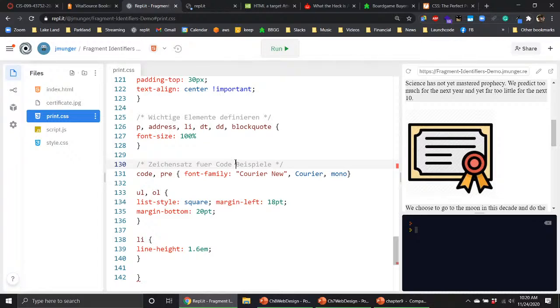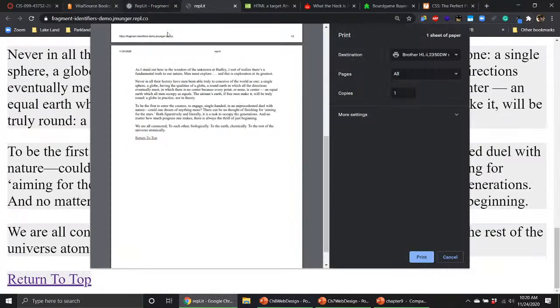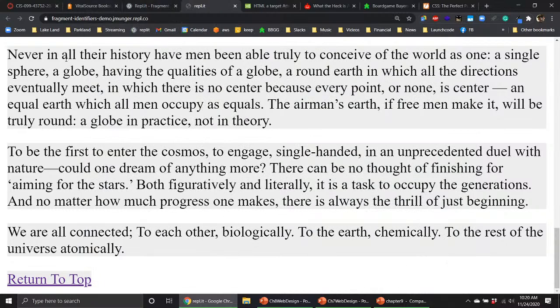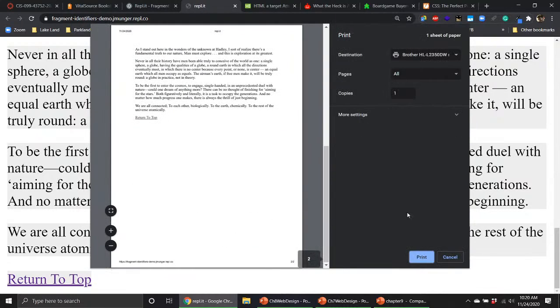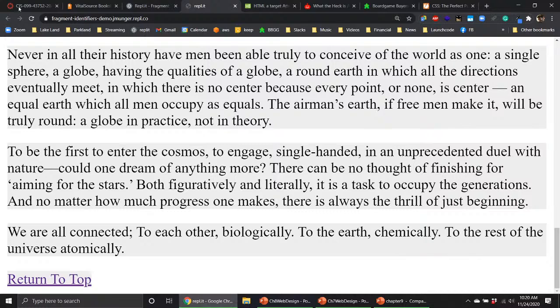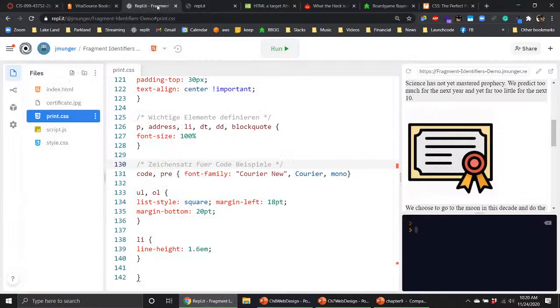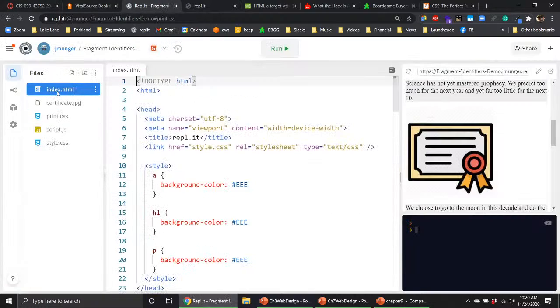That creates a file, but the page doesn't know to use that, right? So if I go back here, I refresh the page, and I hit Control P, nothing will have changed. I need to connect that style sheet to my page, just like I did the original style sheet, using this link element.